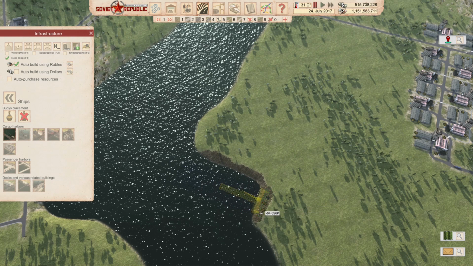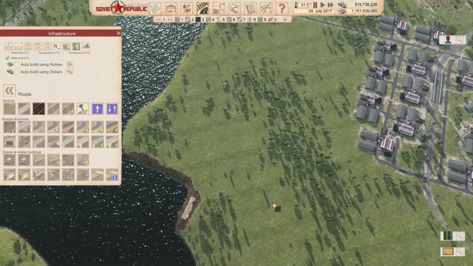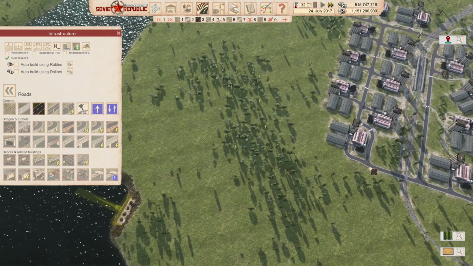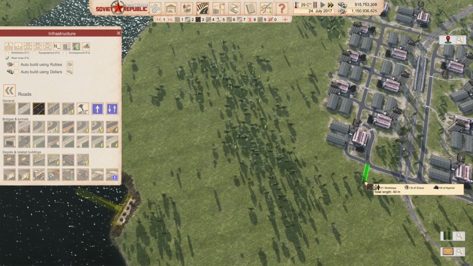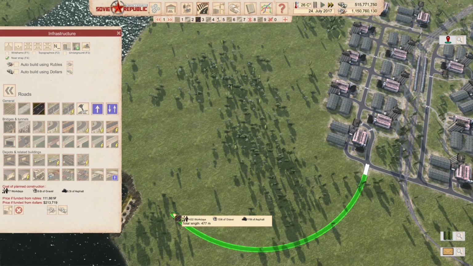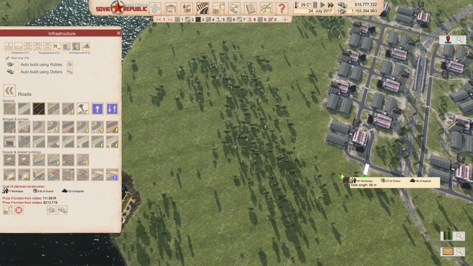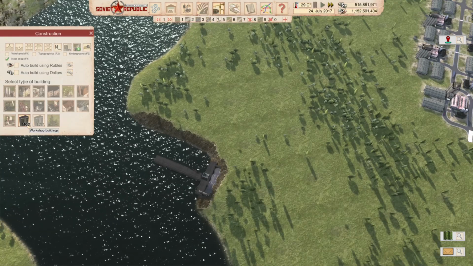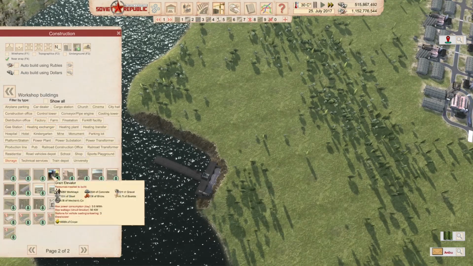Let's sort this out. Don't mind you filling it up. I'm going to go ahead and pay for that. No problem with that. Let's see what kind of a road connection we're going to do here. Oh, hang on. Before we do that, we need a bit of storage here, modded storage.